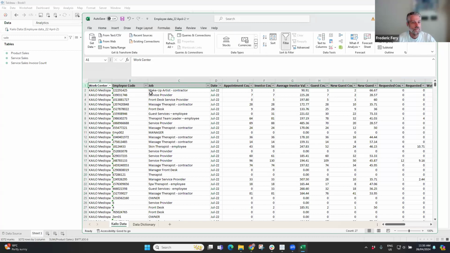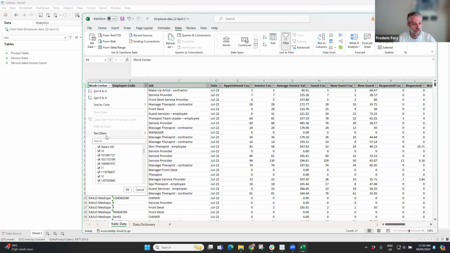If you go, I don't want to see number 4, I only want to see this one. So the idea is when you do that, you just go back to your spreadsheet and validate that what you've done in Tableau is matching what you got in your spreadsheet.